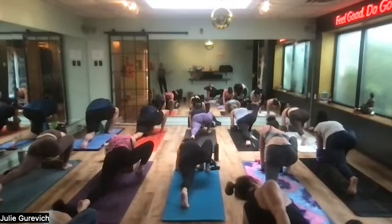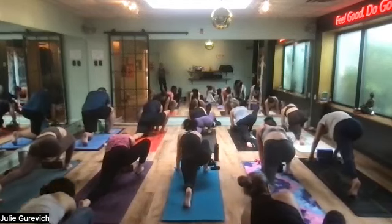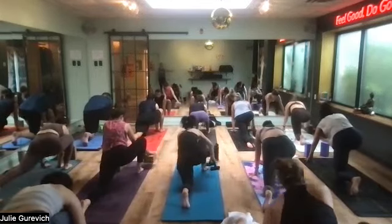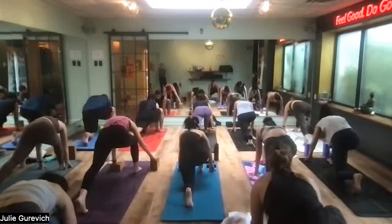Okay, to get out of the pose, steer your right foot forward. Move the blocks out of the way. Plant the palms firm into the mat so your arms are straight. Walk your right hand to the outside of that right foot. Curl the back knee up off the mat, and extend up and back to a 3-legged down dog.